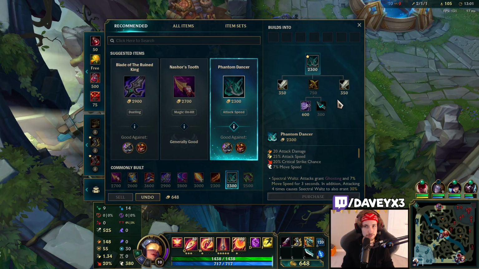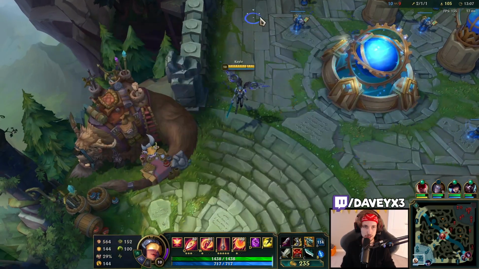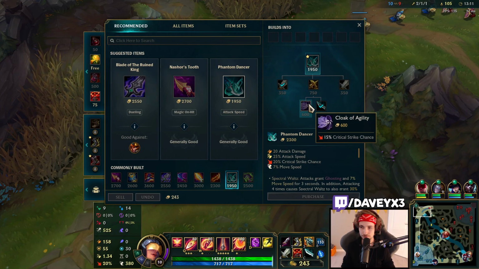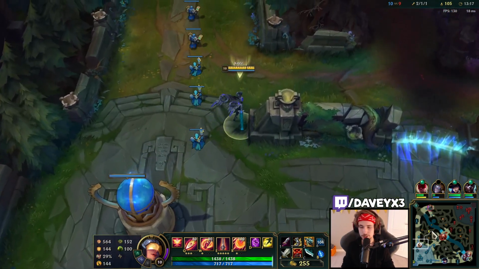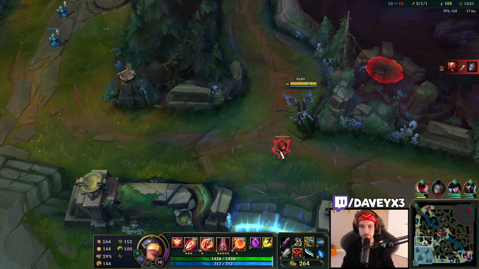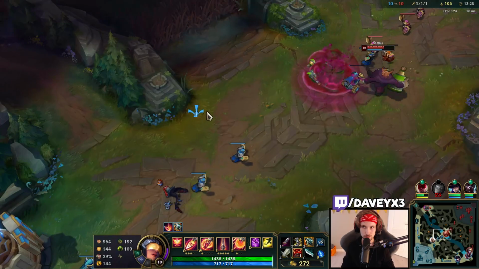The next item we're going to run is going to be the Phantom Dancer. And I'm just going to go for a longsword now. Most people tend to go for a crit, but in my opinion, raw damage has always been better in every situation. I've never really been in a situation where the crit actually made me win, right? Having raw damage in general is just better.